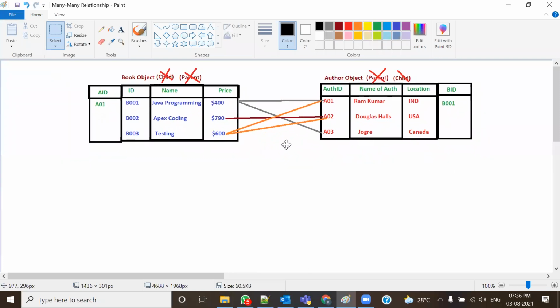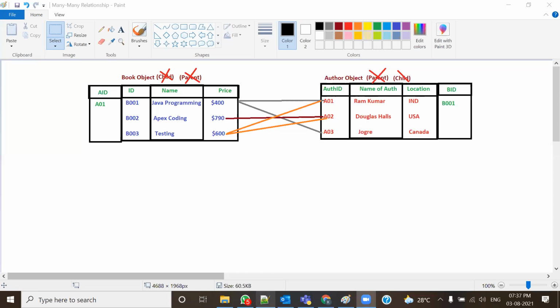So whenever you encounter this type of problem, where you are not able to create a relationship just because there are two objects and both of them tend to be the parent, you must understand that this cannot be solved in the conventional way. There is only one way to create the relationship, and that is to go with the many-to-many relationship. There is only one way to solve this problem.